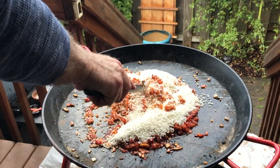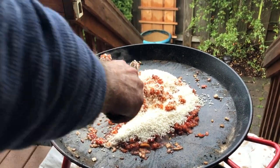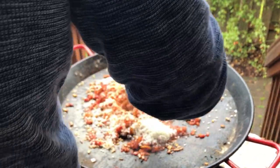This is Spanish rice, right? Yeah. So it's not basmati or anything. No, you don't want to use anything but this type of rice. The rice is just soaking up all that flavor. Yeah, and we let it cook a little bit. I've got 4 cups in here, so hopefully that'll be enough.